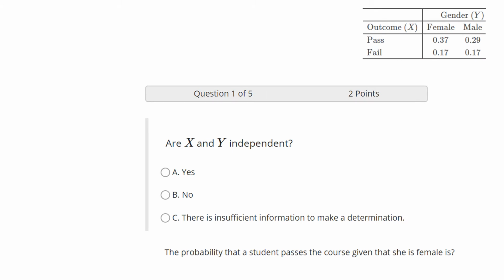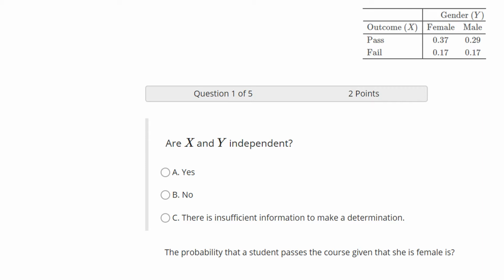Okay, so this was, I think, the first question in the online tut. You are given a joint distribution for gender and outcomes on some course, I believe. Gender is split between female and male. Perhaps a more precise designation of this dichotomy should have been sex rather than gender. Anyway, let's just go with it for now. So we've got male and female, and on the outcome we've got pass and fail.